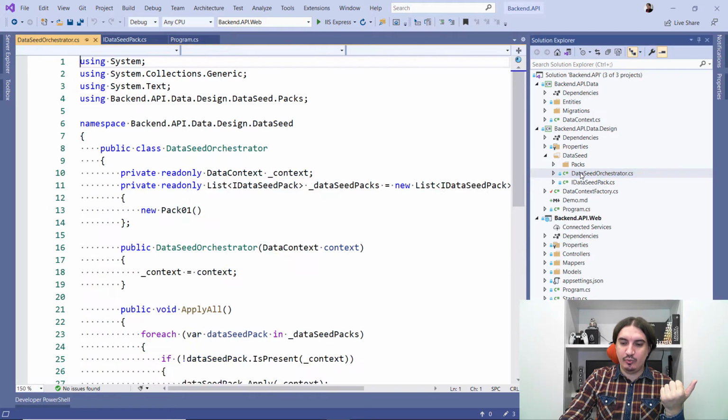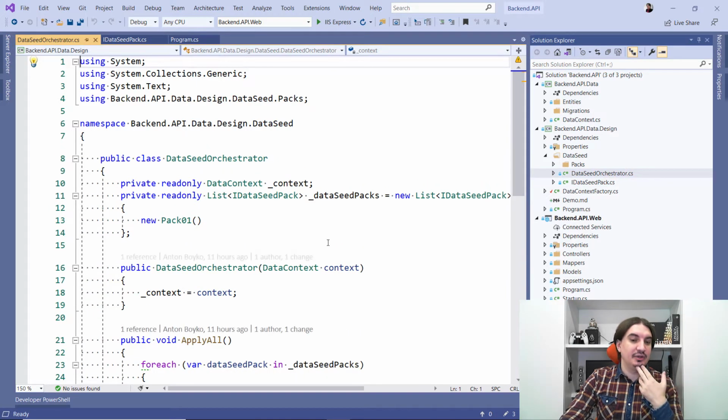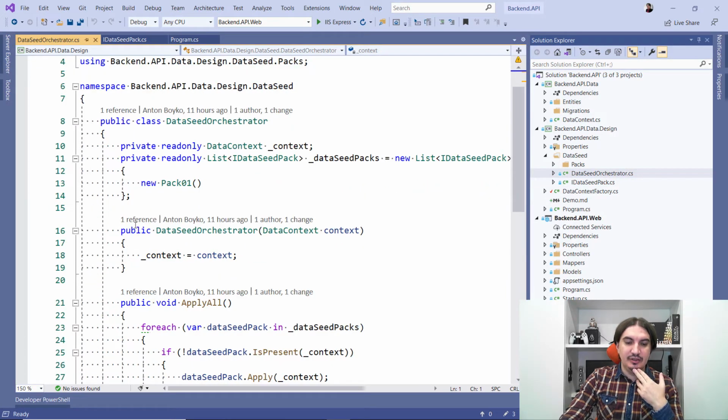So let's check what I have here in my DataSeedOrchestrator. Let's start with the constructor first. It receives the database context and stores it here. In addition to that, I have this list of data seed packs.